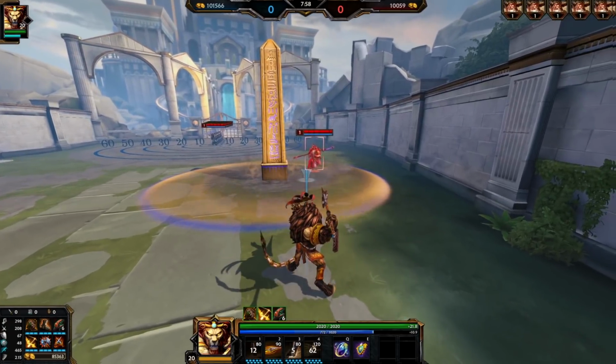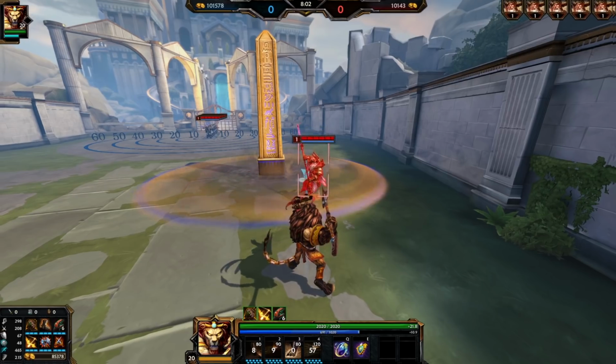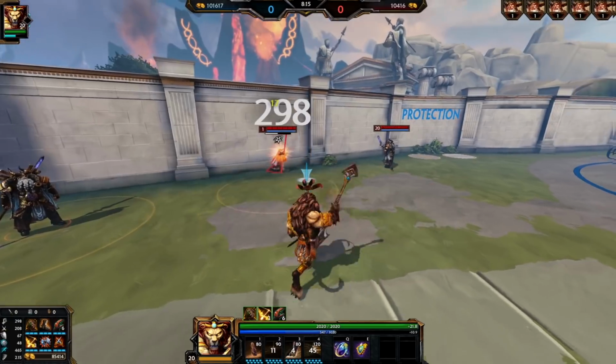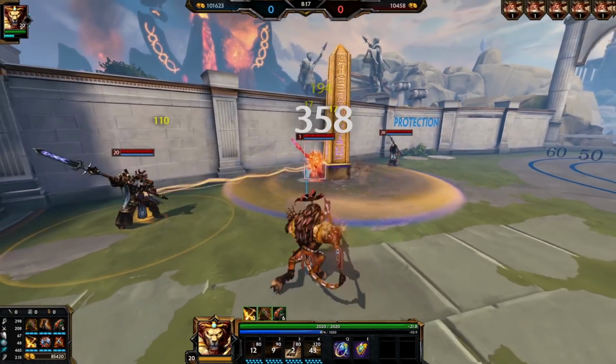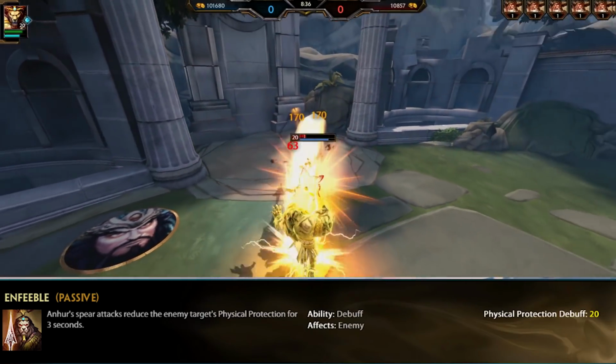Anhur is a pretty safe character because he has an escape, a zoning pillar which will slow his enemies, and a long duration CC immune ult which has a short cooldown. Make sure to auto people at least once before going into your ult or before using your 2, since your passive will lower their protections, making you do much more damage with these abilities.